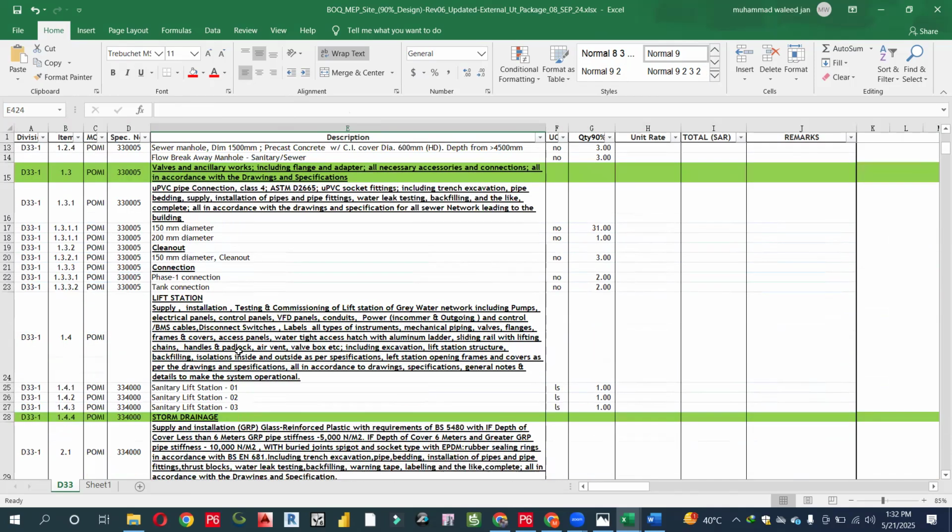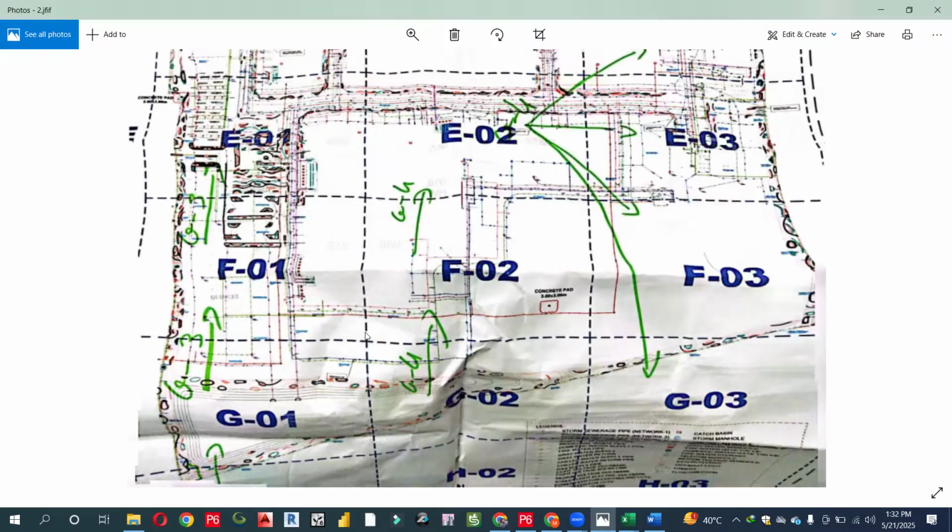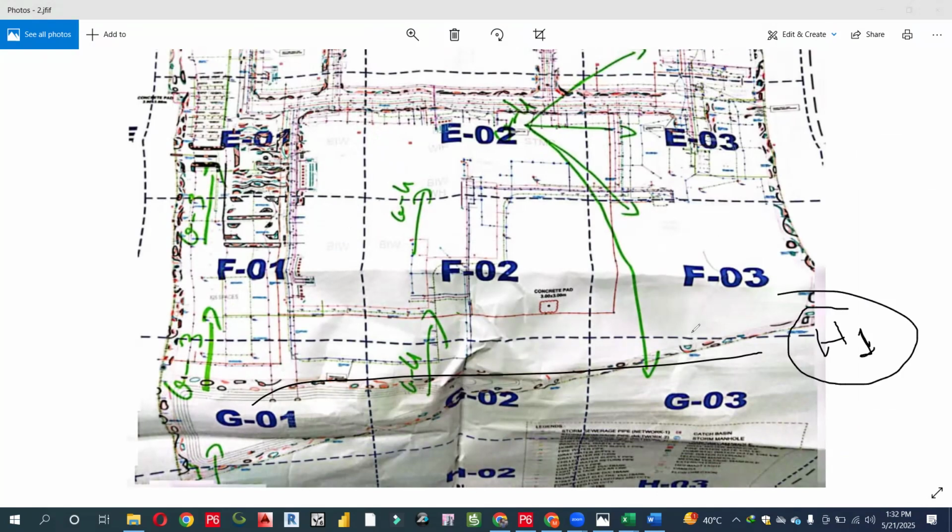Now make sure of one thing, in this project, at the meeting time, this project actually consists of different zones. Now let's discuss the first zone. This is actually G1 zone, but under the G1, there was one more zone that was called H1 zone.